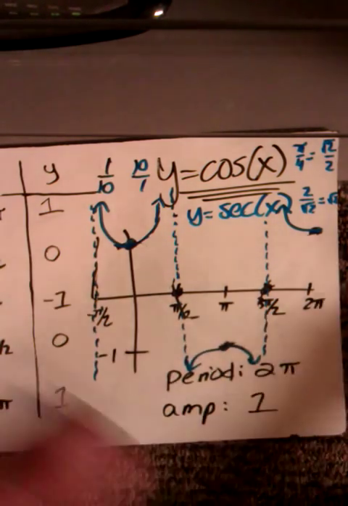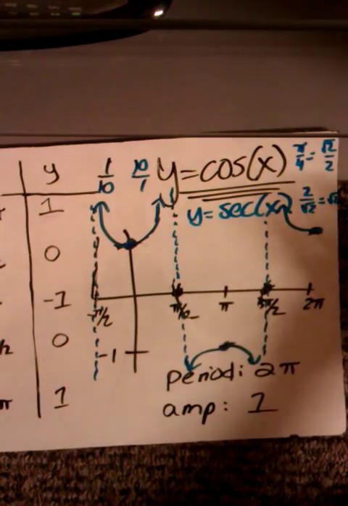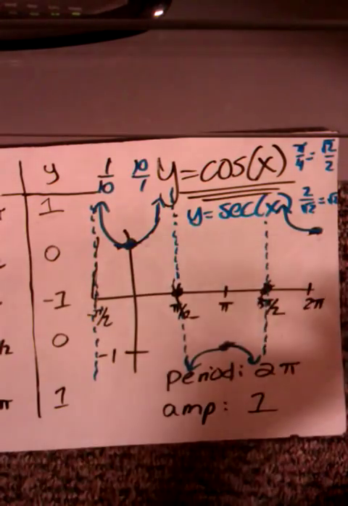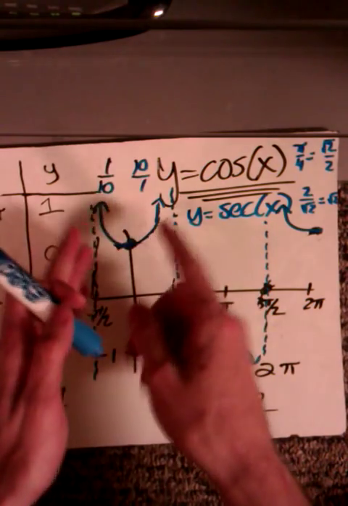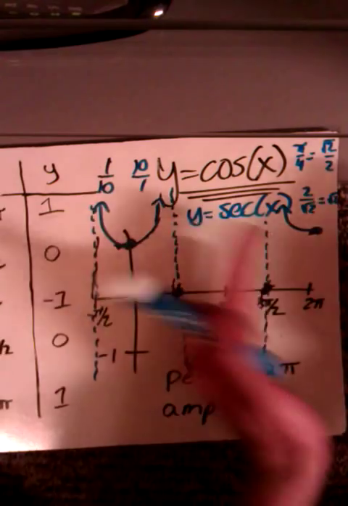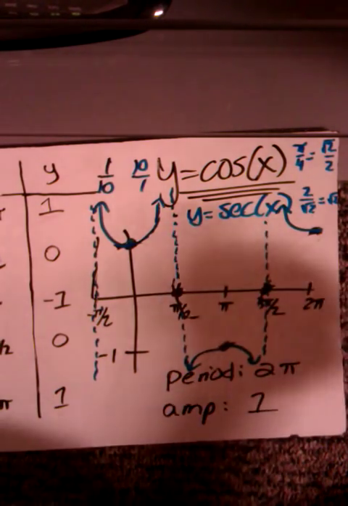But that's secant. I guess while I had sine, I should have shown you cosecant, but it's found the exact same way. And as we talked about, cosine is just the sine graph shifted over pi over 2 units. So if I move everything on this graph, these U shapes, over to the right pi over 2 units, well, I'll have my cosecant graph.